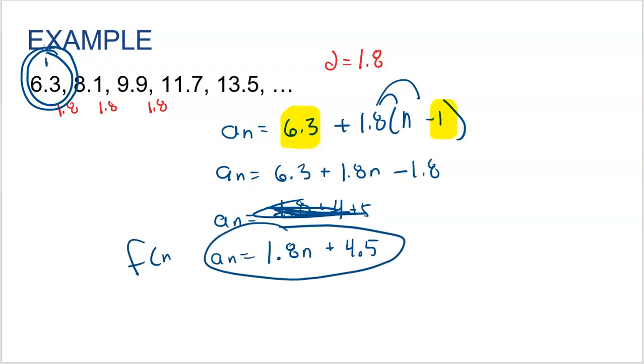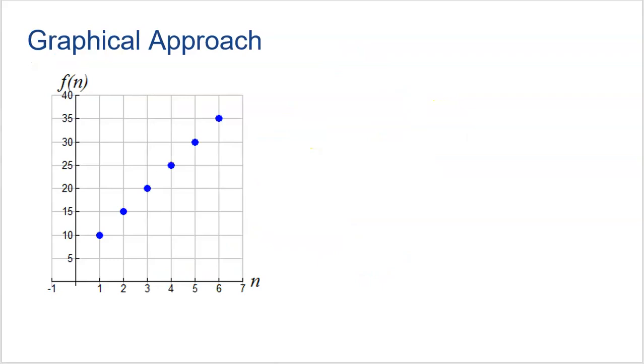Basically, this is a function with an n in it, but again, it's a sequence, so you can only plug in whole numbers. Earlier I mentioned as well that because you can only plug in whole numbers, the graph of a sequence is made up of distinct, discrete points. When you're working with a sequence, you're not even allowed to plug in negatives or decimals or fractions. So I'm plugging in 1, 2, 3, 4, 5, 6. I'm not allowed to plug in anything in between 1 and 2 because those are all decimals. So that's why you only get points. You don't actually connect these because you can't.